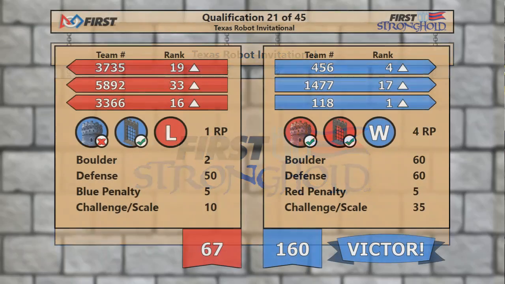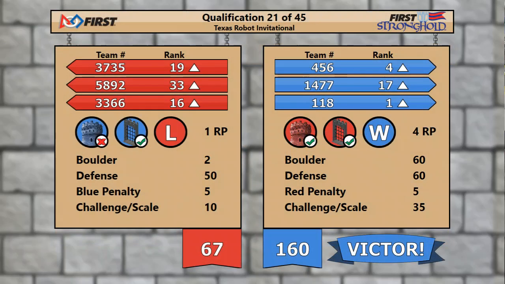Looks like scores are up. And the Blue Alliance takes it with a high score of 160. All right.